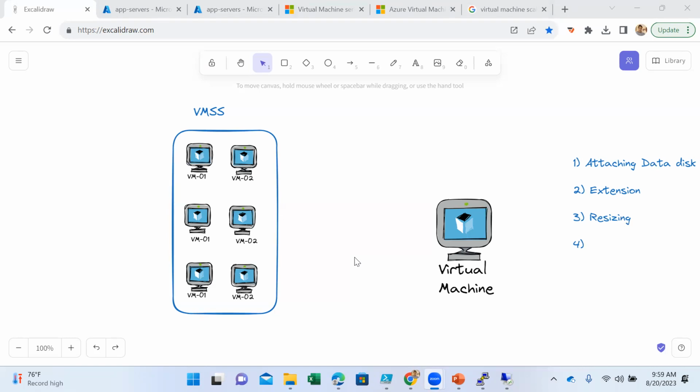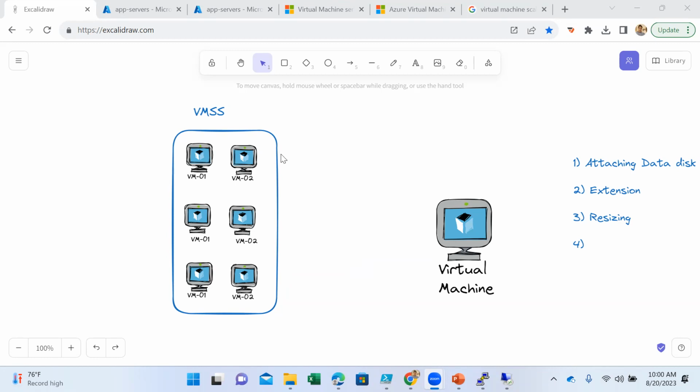Serverless computing means you will only bother about the application, not the underlying hardware and software. But when you deploy a VM scale set, you will be the one managing the instances, the VMs, along with all the applications you are going to deploy. Okay.